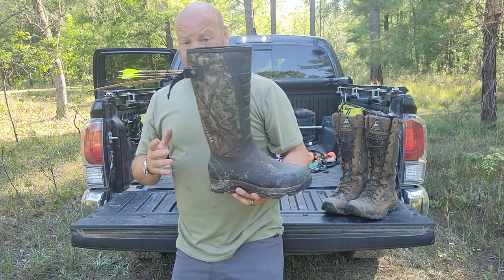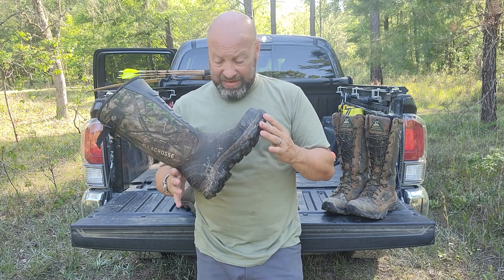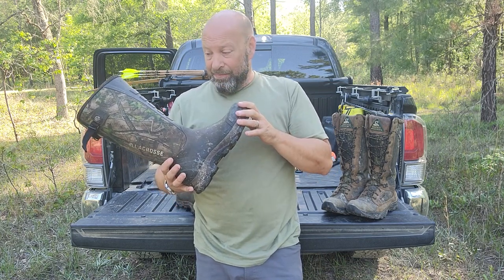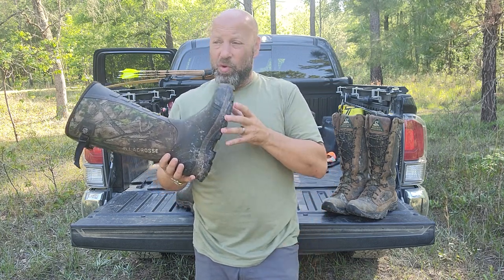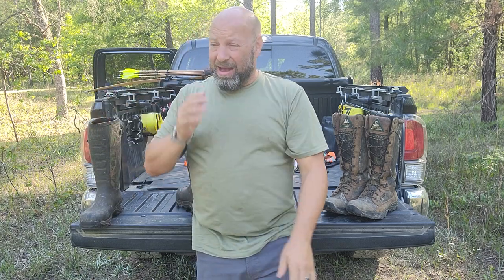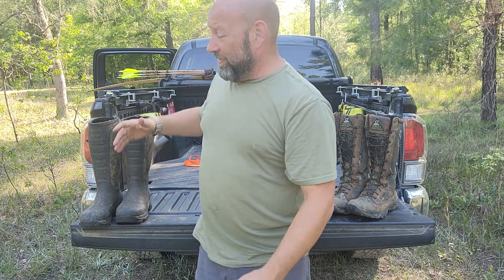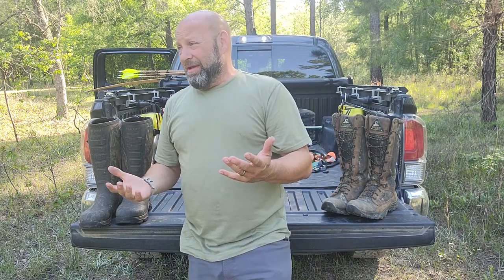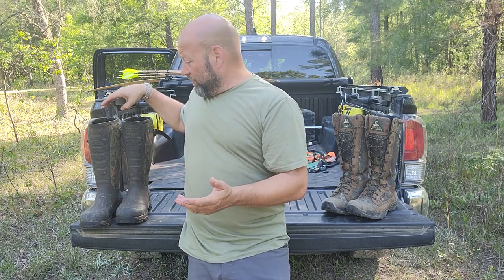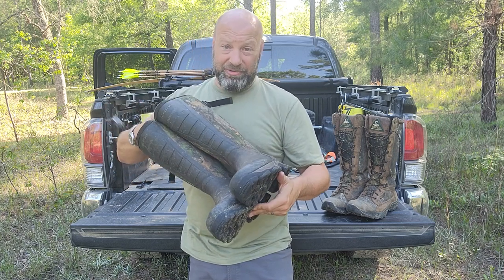Keep in mind, I'm getting a lot of miles out of these. Every single week, a minimum of 15 miles a week. Let's say I'm getting four months out of these — four times eight, that's 32. Even if I only did 10 miles a week, that's 320 miles. So you're talking almost 500 miles of walking I'm getting out of a pair of these.